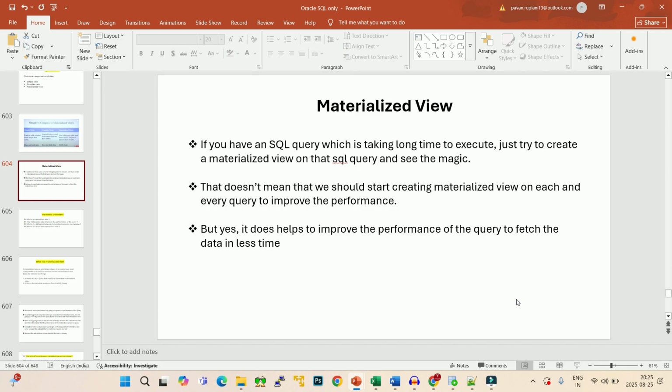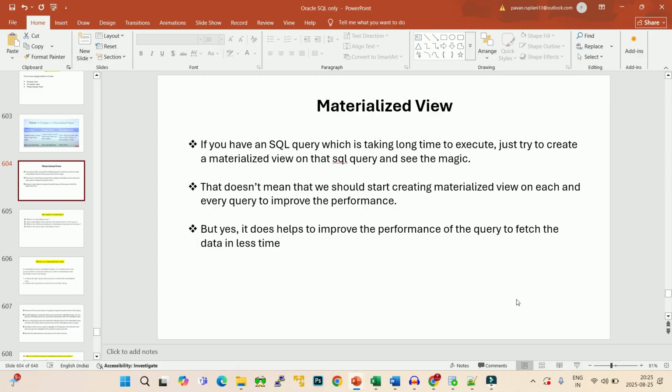So in SQL, in Oracle SQL or any database, as a matter of fact, there is a dedicated topic called performance optimization, right? SQL performance optimization. To improve the performance of a query, there are a lot of tactics that you can apply. Materialized view is one of them, right? There are indexes. There is a concept in SQL called indexes. We use it to improve the performance of a query. We use materialized view. There are a lot of techniques that we use to improve the performance of a query.